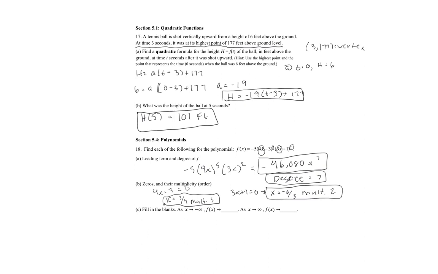So then we have to look at their long run behavior, right? And so we can do that by looking at the leading term. And so we know that x is being taken to a 7th, which is an odd power, right? So the end behavior isn't going to be the same as x goes to negative infinity and x goes to infinity. And also it's negative, so it's going to do the opposite, you see we got that negative in front of the coefficient out here. And so that means that as x goes to negative infinity, f of x will go to infinity, and then as x goes to infinity, f of x will go to negative infinity.